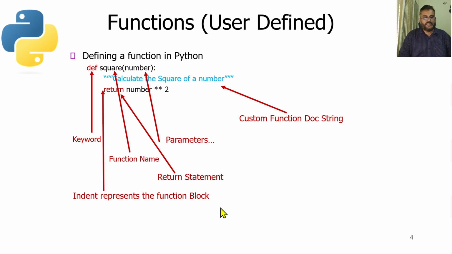And remember that there are no braces used in Python. Basically, this indentation shows that this is going to be the body of the function, or an if block or a loop. An indent represents that this is the body of the function. We also need to provide this colon, like in other constructs, such as the if else statements, where you need to terminate those statements with a colon. Likewise, we also need to terminate the definition of a function with this colon.